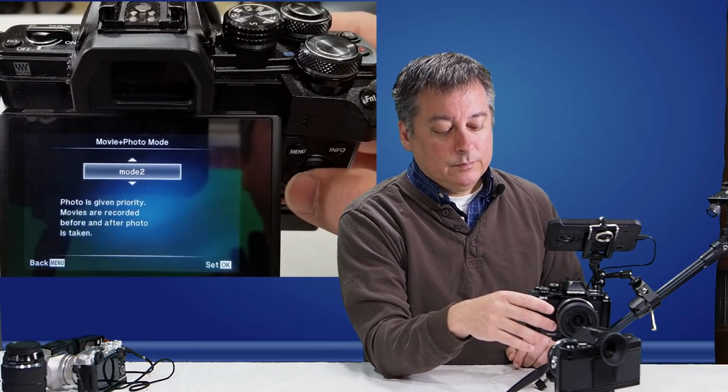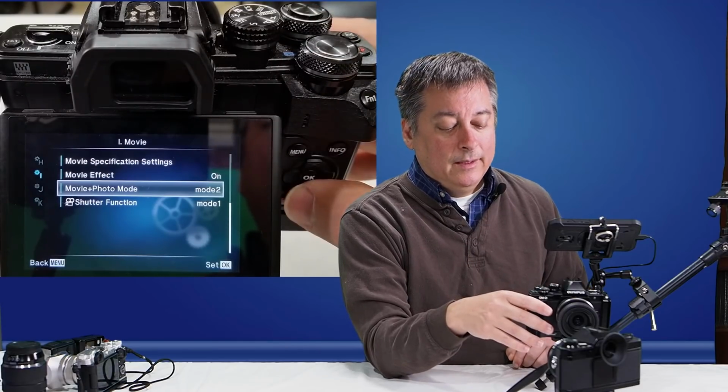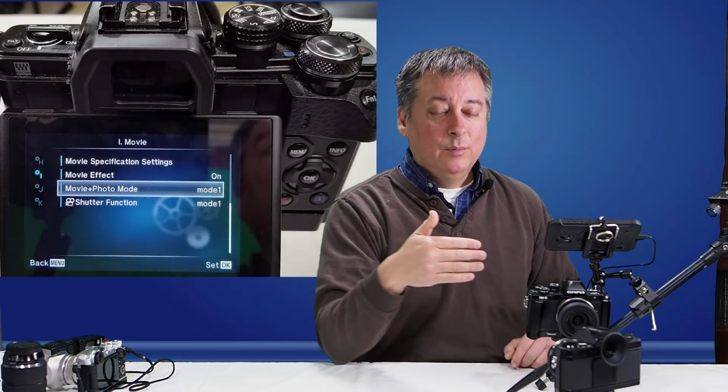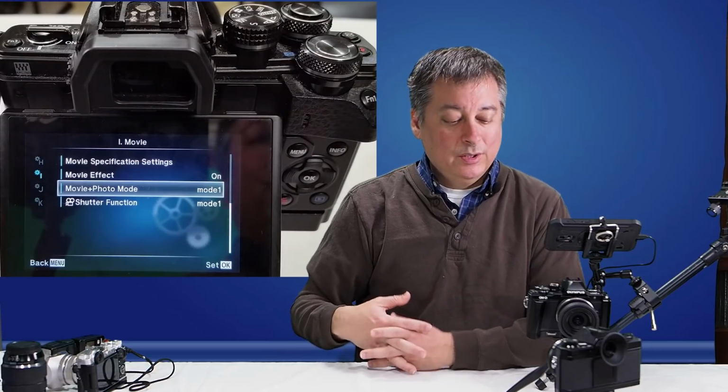Movie photo mode 1, so while it's recording the movie, you can take a picture, but it won't interrupt the movie. In mode 2, it'll record the movie, stop the movie so you can take a picture, and then once you release the shutter, it'll start the movie again. But I'm very deliberate when I go out. I like to either record movies or take pictures, not both at the same time. But the difference being in mode 1, the picture that it takes is going to be a JPEG in 16:9. If you do it the other way, where it stops filming, takes the picture, it can take a raw picture, then start filming again. So that may be handy depending on what you're doing. So give that some thought when you go out shooting, but I just prefer mode 1.